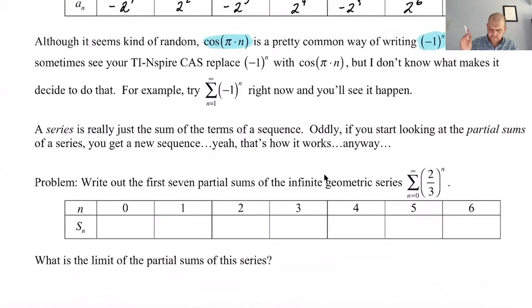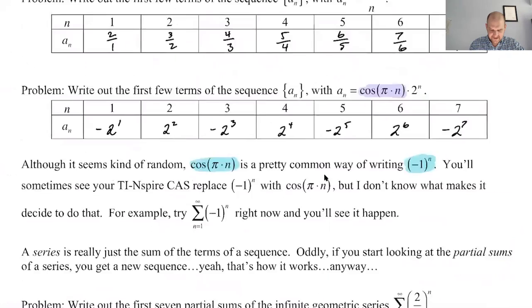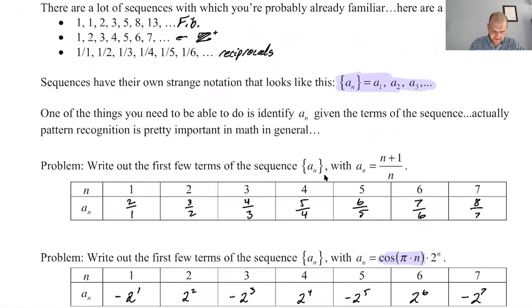So a series, which is what we really want to talk about, is the sum of the terms of a sequence. We take a sequence, for example this first one that we looked at. The first term is this, the second is this, the third is this, and so on. To create a series, we just add them up. Instead of having commas between these, which is what a sequence has, we just add, so we'll have pluses in between them. Every sequence can be turned into a series just by adding up the terms.